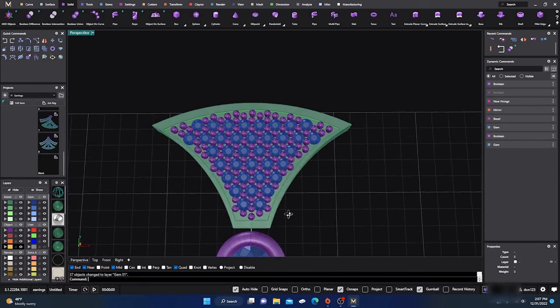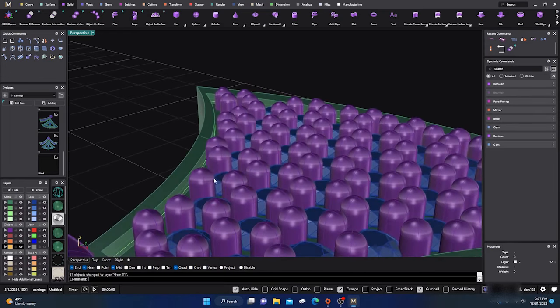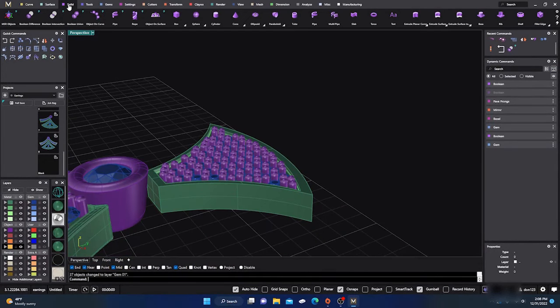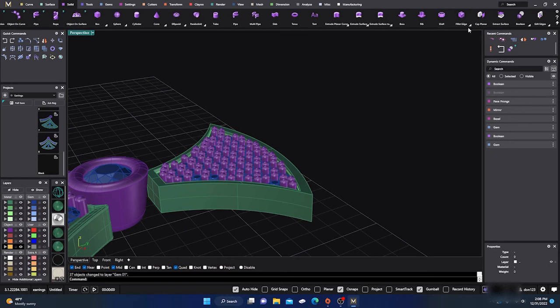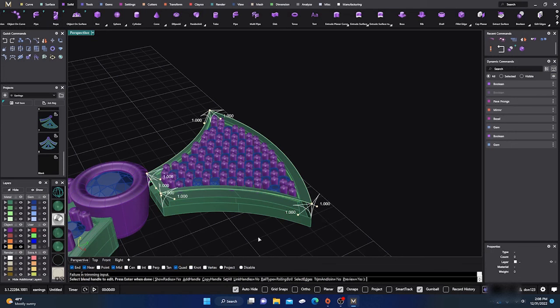So far, so good. Now let's see if we can do that blending. So we'll go to our solid. We'll come down to our fillet edge and we'll see if it'll work for us. Preview, yes. So we'll select this edge, this edge, this edge, this edge. Hit enter and boom, it blew it up.